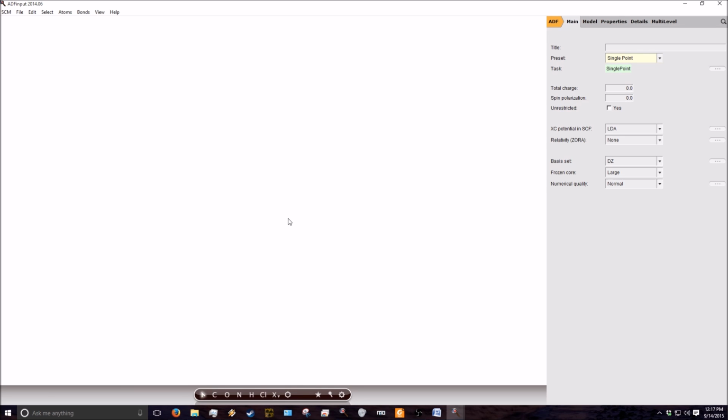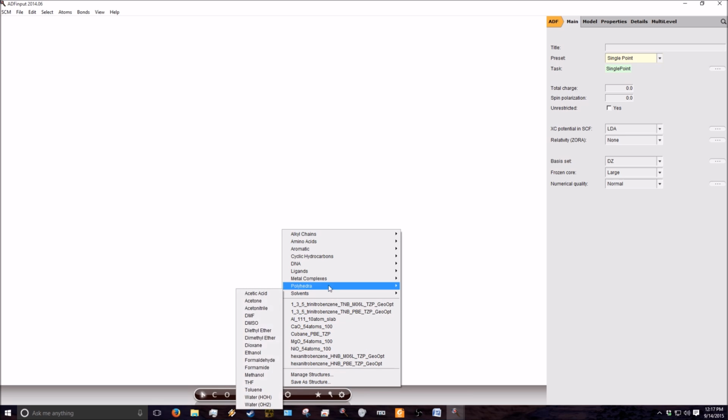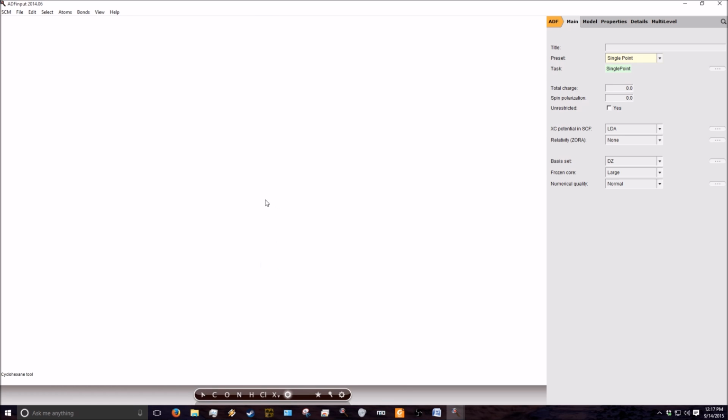because I want to show you guys how to use pre-built structures to build up a lot of these organic molecules really quickly. So if we go down here, you'll notice there's this structure tool. First I'm going to show you a couple of pre-made structures you can add to ADF. These are things I've added before. They're not really important for this. Up at the top of this list, there are a bunch of different things we can choose from. Amino acids, aromatic compounds. We want cyclic hydrocarbons. So we'll click that. And now go down here, again, to cyclohexane.